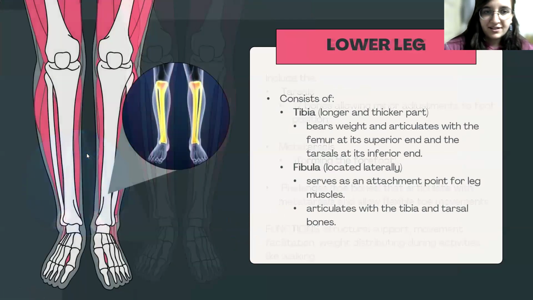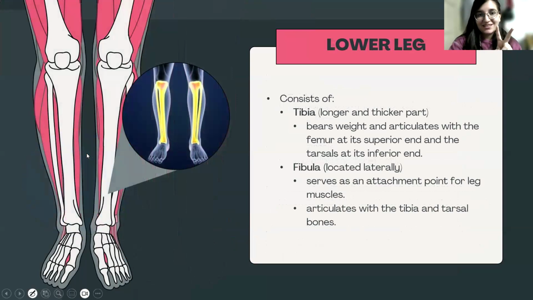So lower leg. The lower leg has two main parts, the tibia and the fibula, okay? So this is the lower leg, and it has two parts. Let me change that to laser. Okay, this part here, the front one, the thicker and longer part. The thicker bone is the tibia. How do you remember that? Just remember tibia starts with T and thick also starts with T. So the thicker one is tibia.